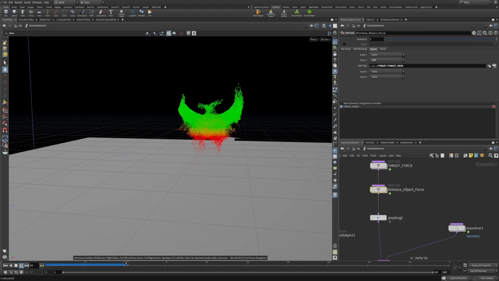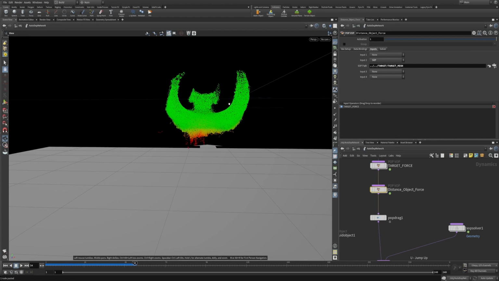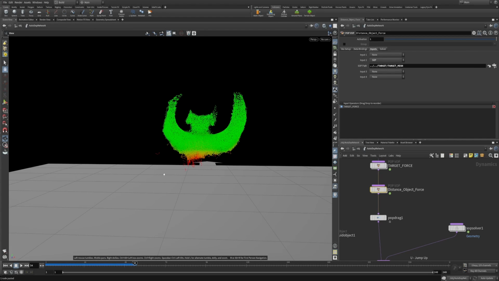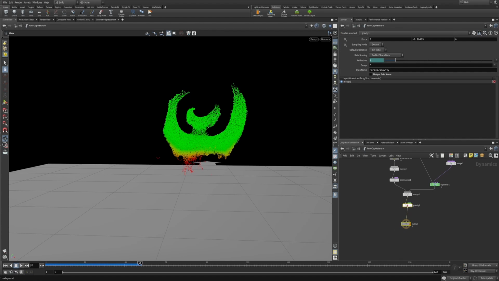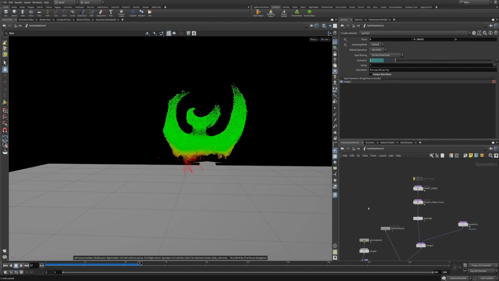But also you can see the points are tending to be toward the bottom of the target mesh. That's because the gravity force is affecting those points as well.